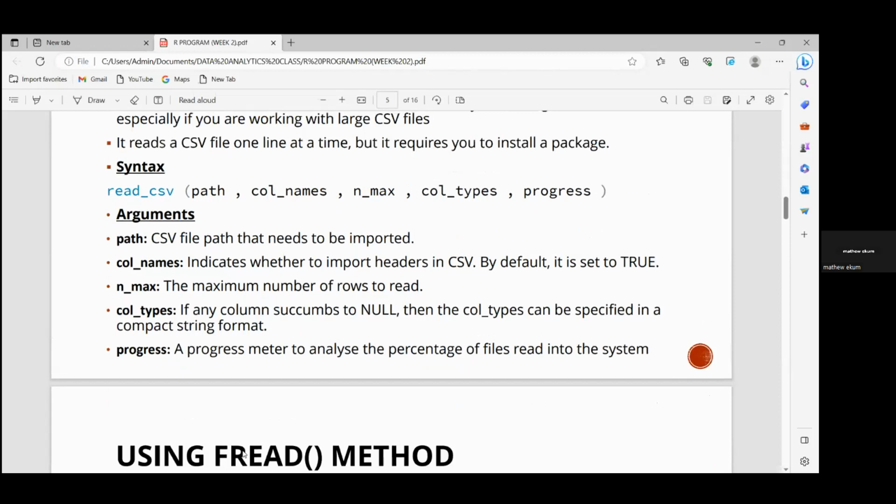The advice I will give is that anytime we are running a code from R, it's better you save the scripts and the data in the same folder, so that you don't need to start looking for paths that are lost. Just type the name of the data and that will be sufficient. But if you don't have the data in the same folder, that is when you start looking for the paths, and make sure you get the path right. Otherwise, the data will not be imported.